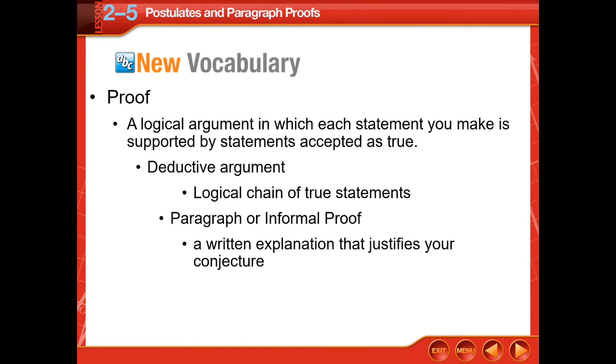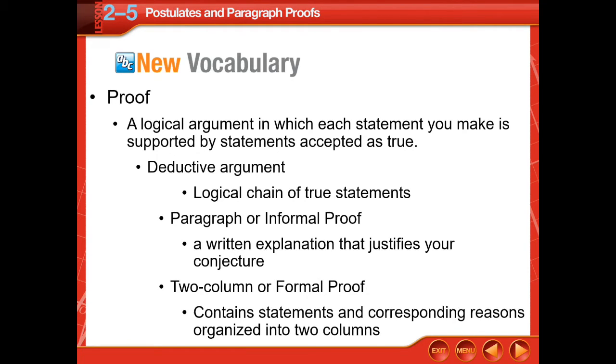We will not be writing paragraphs per se. We will be doing more informal proofs where you have to justify every step. It's not even just about showing your work. It's about knowing the definitions, about why what you are doing is true. Then we have what are called 2-column or formal proofs, and they contain statements and corresponding reasons organized in 2 columns. They're much more formal, hence the term formal proof, and the organization is much more important. We will explore these, but we will not do a tremendous amount of work with them in this geometry class.